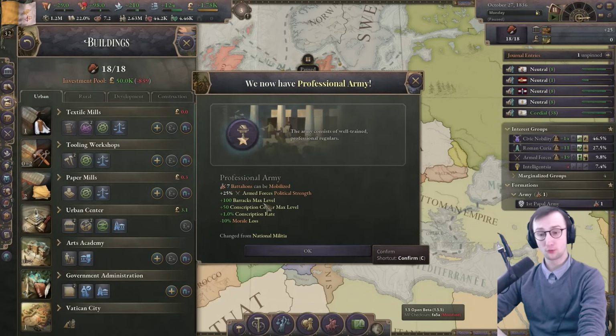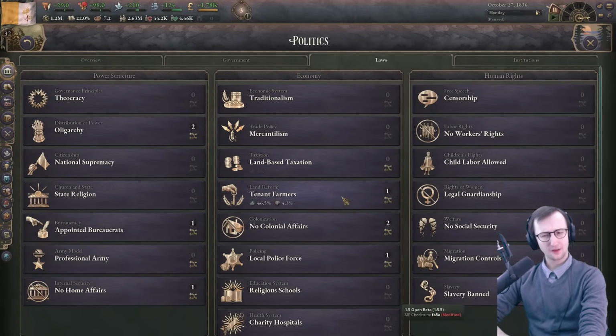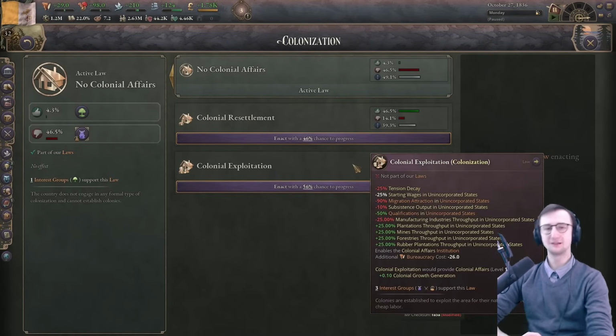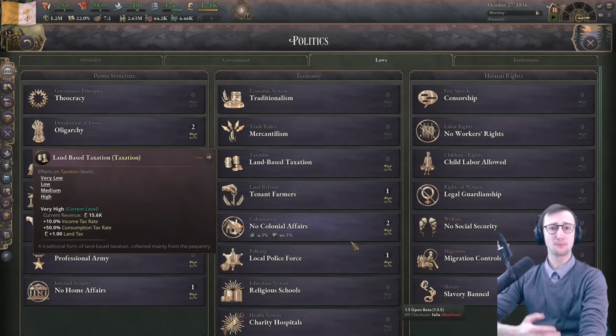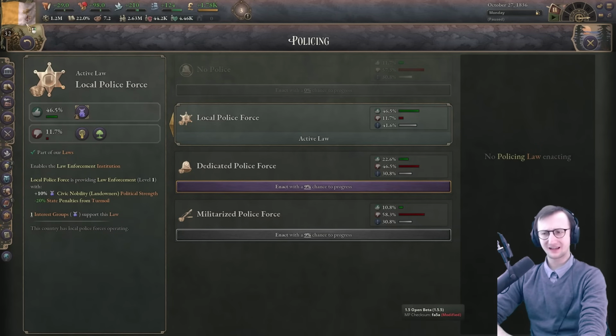And oh wow, this law really passed incredibly quickly. I'm not sure that there is anything else that we currently want to change. Obviously, I could do the obvious thing and go with colonial. Come on, we're not doing this, okay? We're not min-maxing here for the purpose of just min-maxing. That is kind of boring. I would like to go with a dedicated police force.